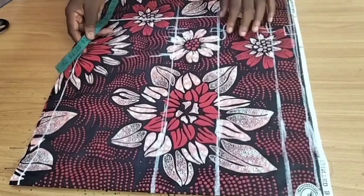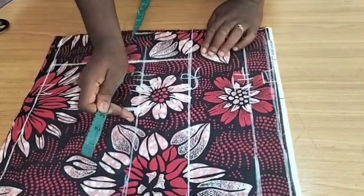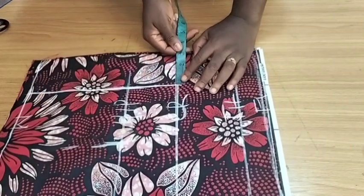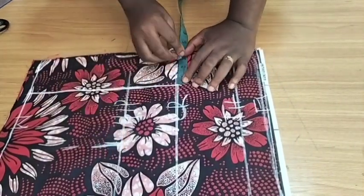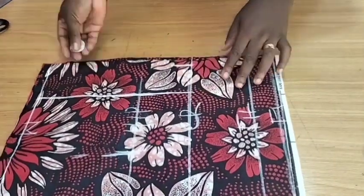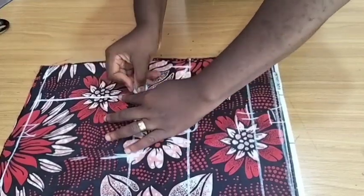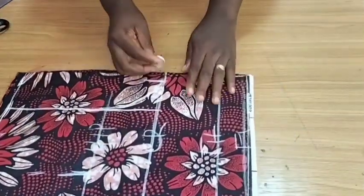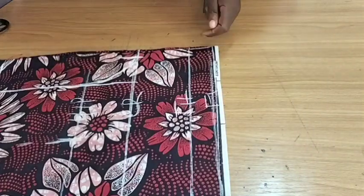The crotch extension, I'm going to use my hip circumference. So use your hip circumference, divide it by 4. The result, divide it by 4 again. So I got 3 inches for my crotch extension and I marked it on the crotch line. So you are going to connect from the hip, use a curve to connect it, or you can freehand it the way I do right now.